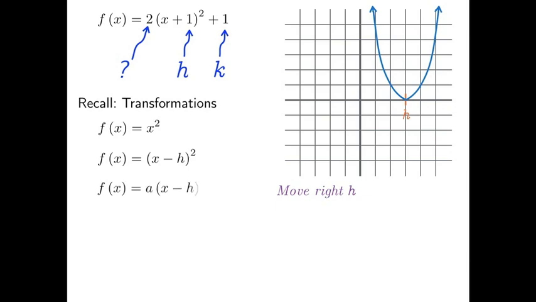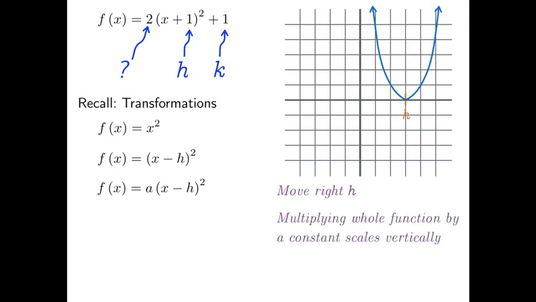Now, we'll do a scaling term in here. So remember, with transformations, if we multiply the whole function by a constant, by a scalar, we are going to stretch vertically. And in a parabola, this looks like this. So if a is greater than 1, it's going to make our parabola skinnier because it's stretching it longitudinally, up and down. And if it's between 0 and 1, it will make it kind of fatter. It'll smush it towards the x-axis, if you want to picture it that way.